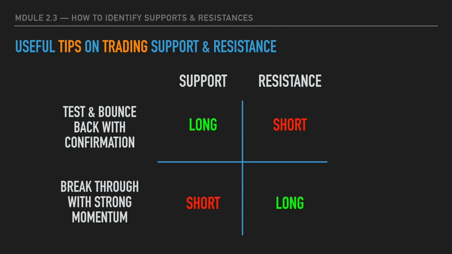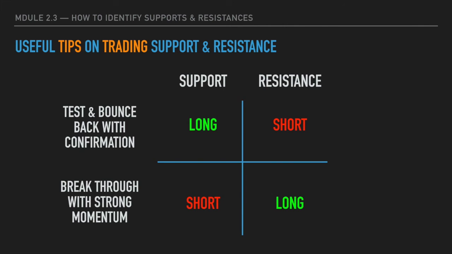Of course, in the real market, it can be much more complicated than our expectations. Making decisions purely relying on support and resistance alone may not be sufficient sometimes. That's why in the coming modules, we will teach you more techniques that you can combine with support and resistance to find your trading edge in the market. But remember, being able to identify support and resistance levels in the market is the most fundamental and important skill that every beginner trader must have.